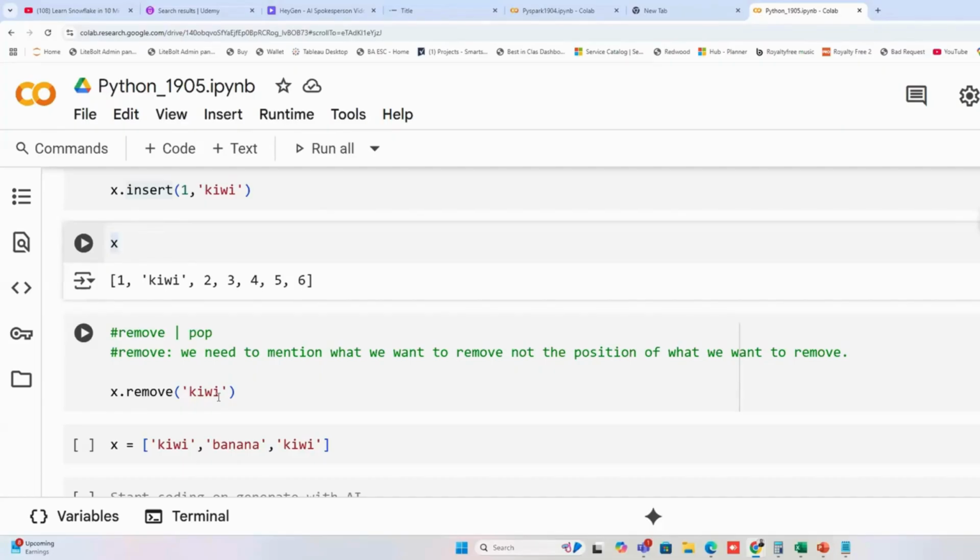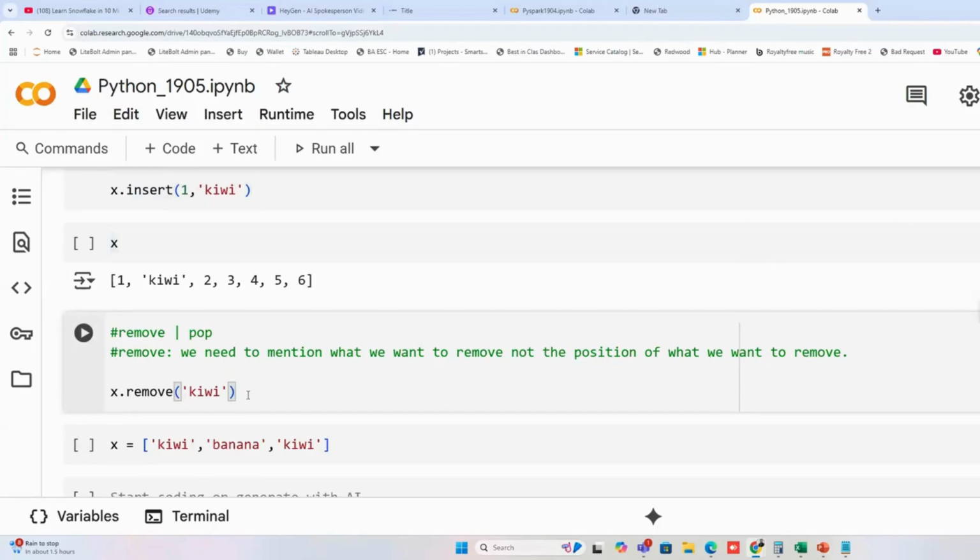Position, maybe after two, we add kiwi. Then you put 2 here. Easy peasy. How can we insert in the first position? 0.